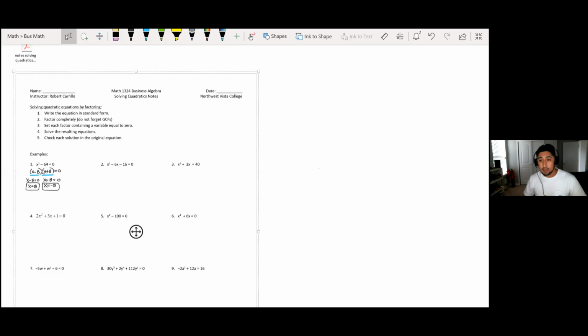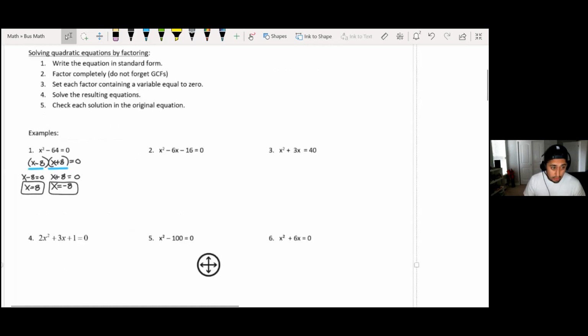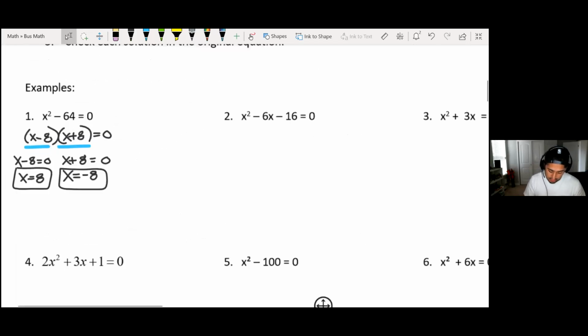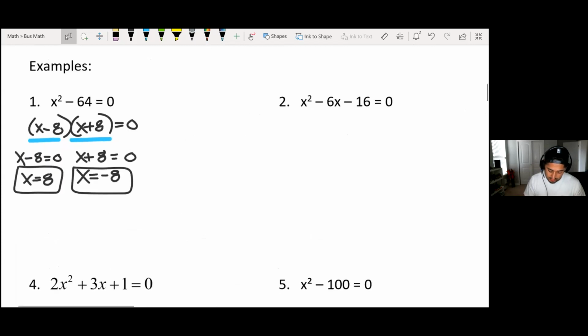So I was practicing earlier, so I did number 1 already, but we can go over that. So I'm going to zoom in on this. There we go. Probably like that.